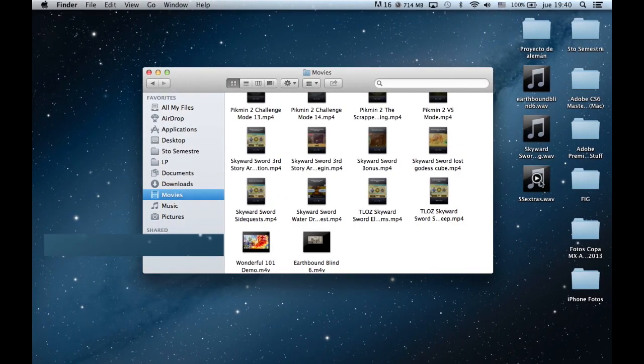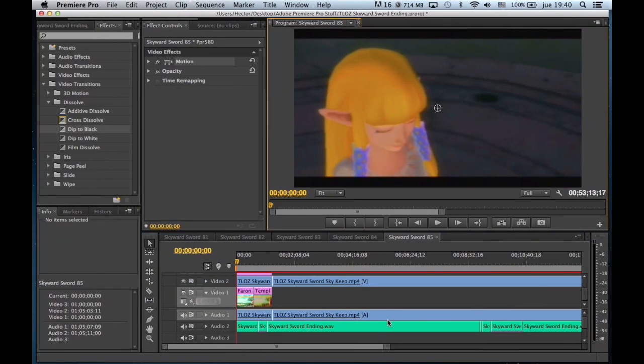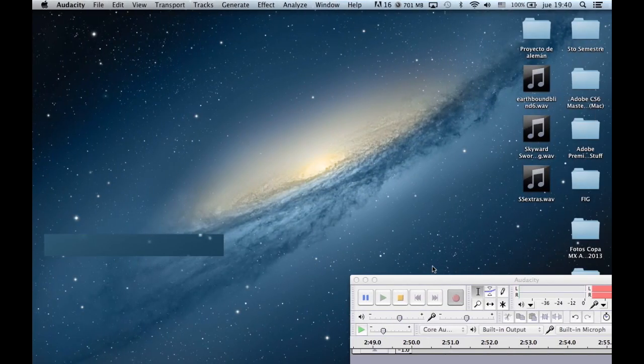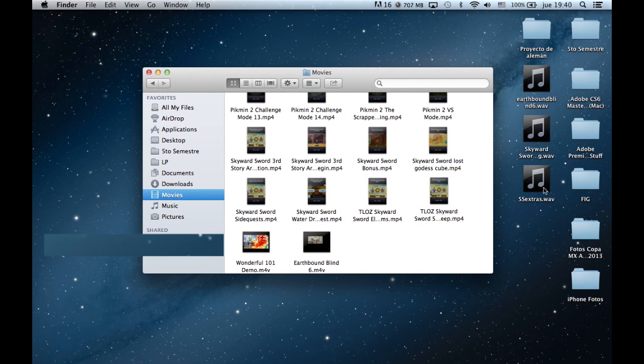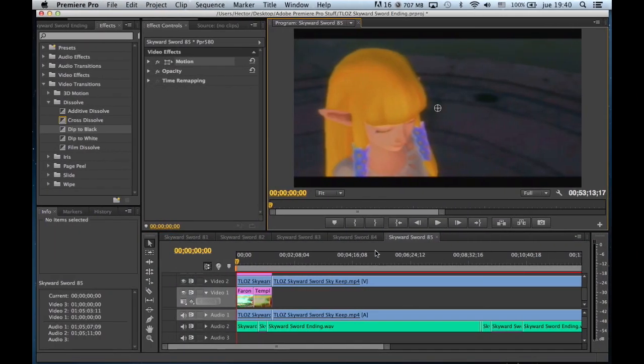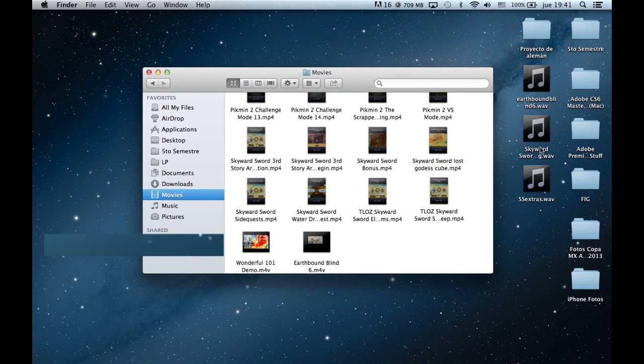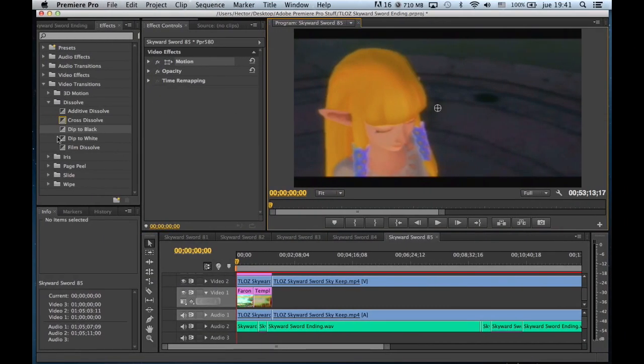This one is for an extra episode because, yes, there's going to be an extra episode for Skyward Sword, which will show all the cutscenes from the Sheikah Stone, the super guide function in this game. So you click on this and drag it on as well over here, onto the Skyward Sword ending thing, because that's the name of my project.